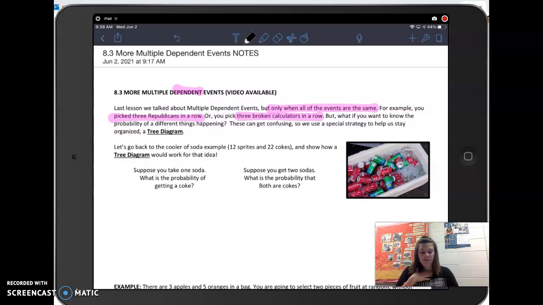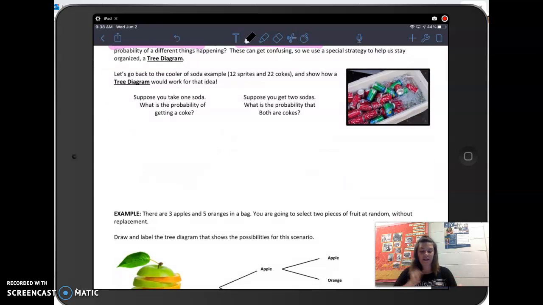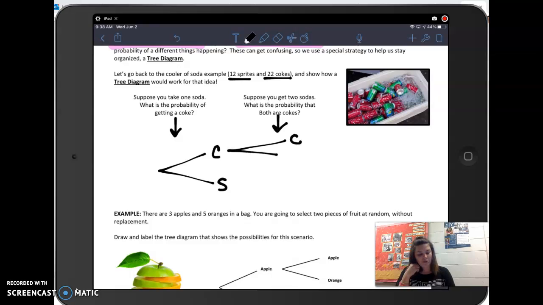Let's get started. So remember, tree diagrams work that you have your first event in the first column. So that would be for our example of pulling a soda out of a cooler. And our 2 options are Sprites and Cokes. So we're going to put Coke and Sprite. Not quite sure why I decided to do it the opposite order. And then our second question from the previous lesson, what's the probability that they are both Cokes? We're just going to write out the probabilities on the second column. And we can kind of see that there are 4 things that could possibly happen. You could get a Coke and then another Coke.